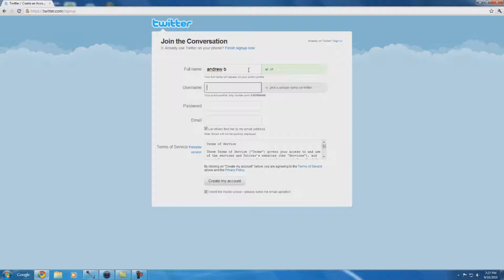Okay, so for username, you have to come up with something unique, and since Twitter is such a very large site with many members, it's going to be difficult to find a username, so it has to be something rather specific. Recently I've only been able to use numbers to get a username because I'm not very creative, so I just have to come up with a bunch of jumbled numbers.